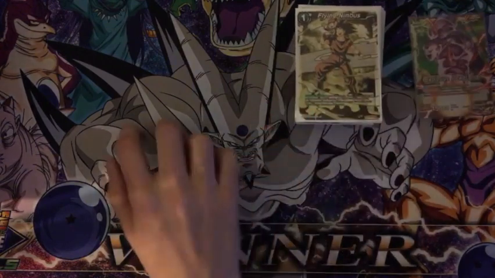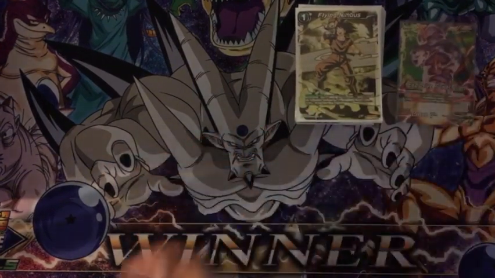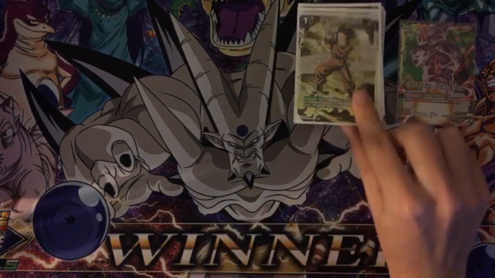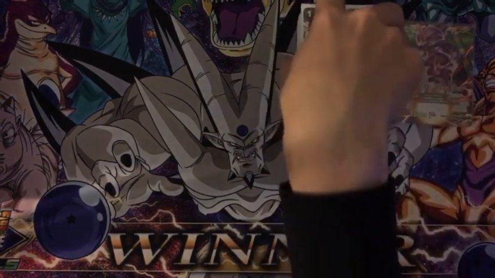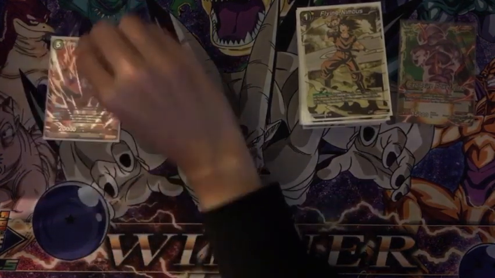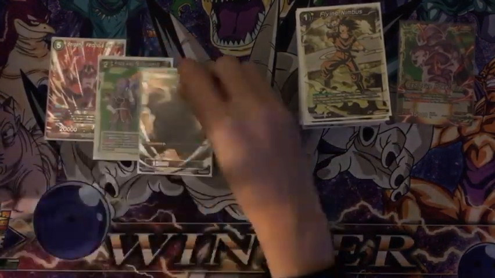And you can swarm the board with blockers with your Jiren TP as well. I don't feel like the deck struggles as much against aggro, so I could definitely see myself replacing these for some Self-Awakeners. I'd have to test out the deck more, but it's not a competitive deck, so I'm not massively worried about it. And then for the last 3 cards, I'm just running a Bergamo, a Frieza's Army Reinforcements, and a Saiyan Instincts.